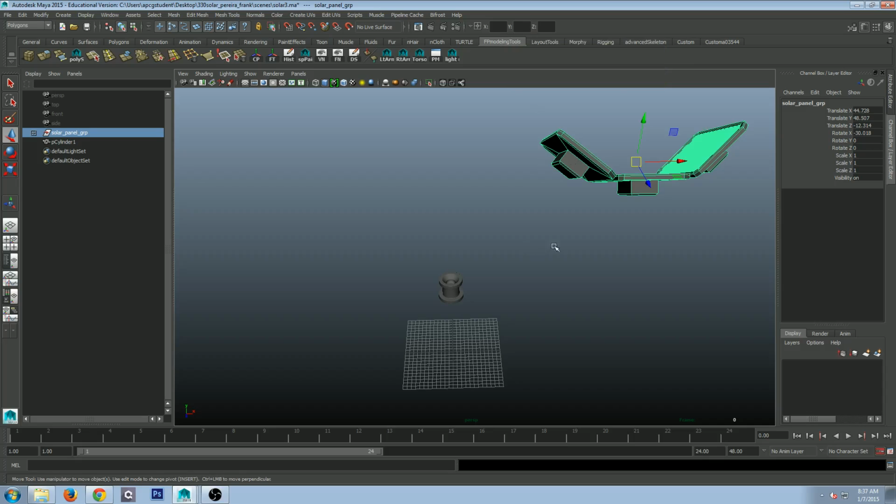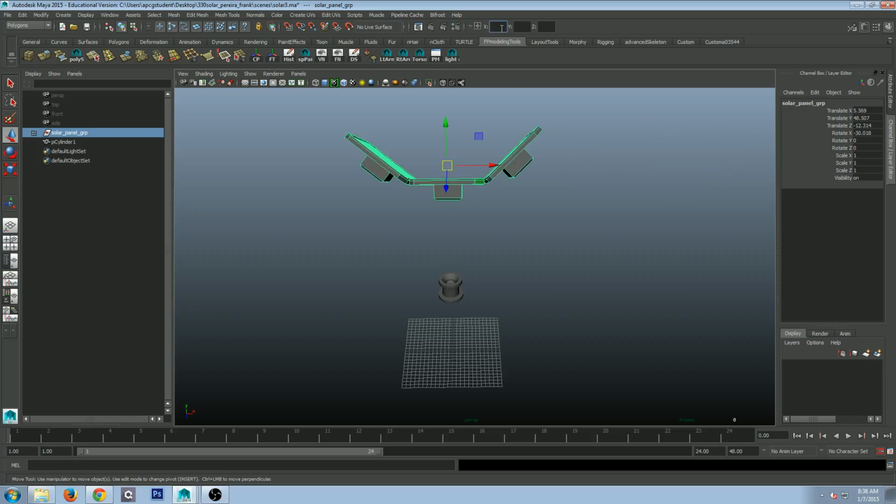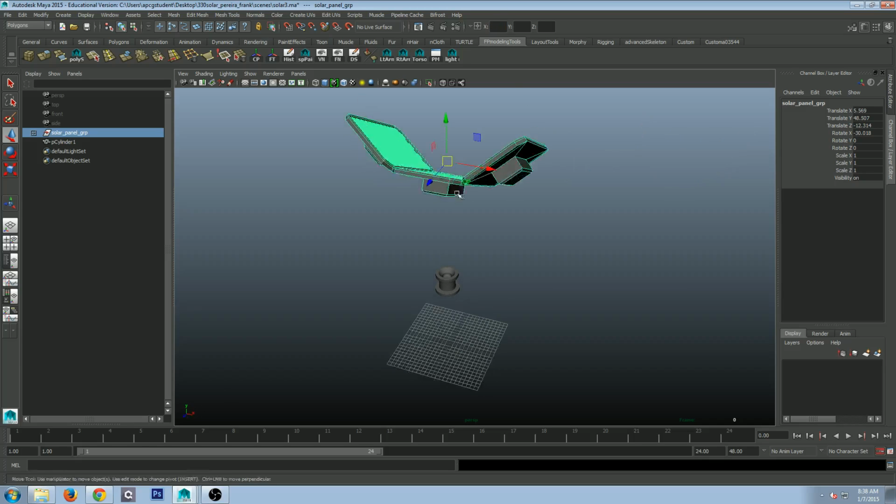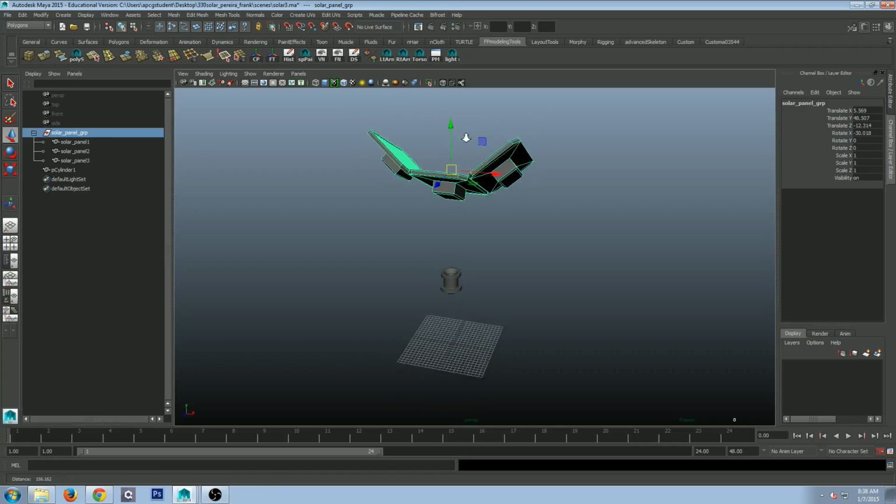Since I want it to land on the X, which is this plane right here, I'm just going to type in 0 and boom. Understand that I put all this stuff in a group; that's what I'm controlling. So I grouped it all out, and then I want to do a freeze transformations.